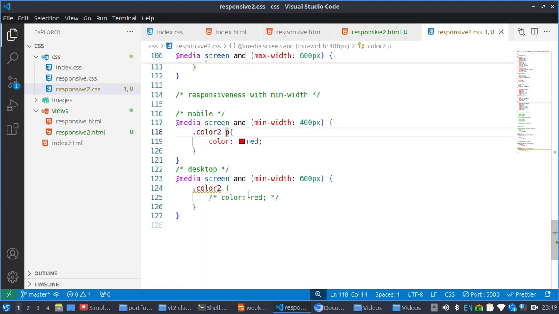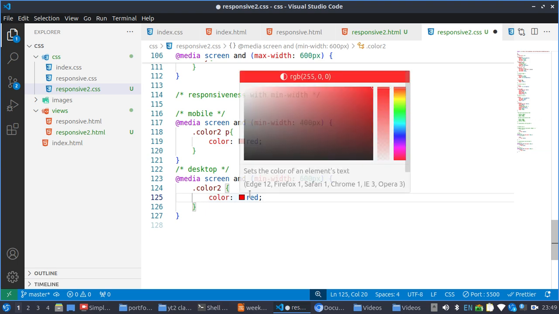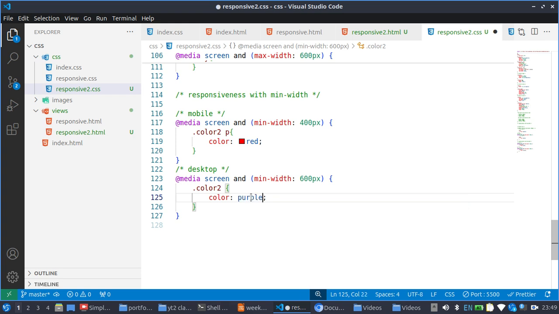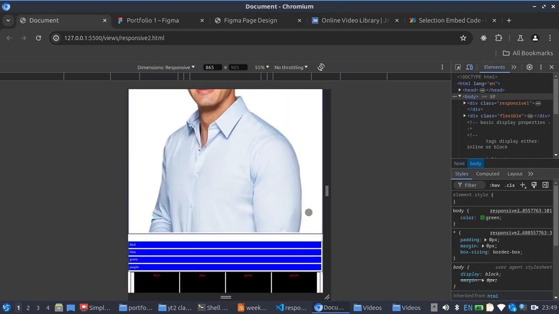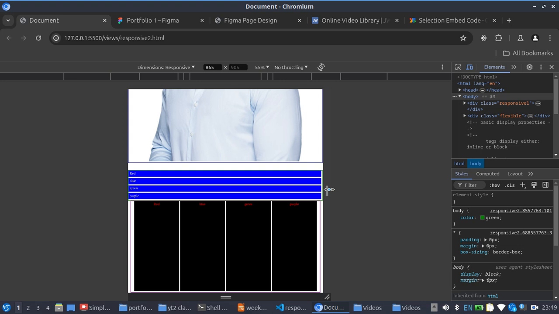So let's say I don't want it to be red. I can change it to what? To purple. So if I do that from my desktop view, this will be purple.